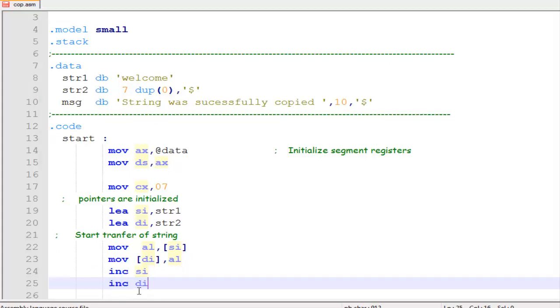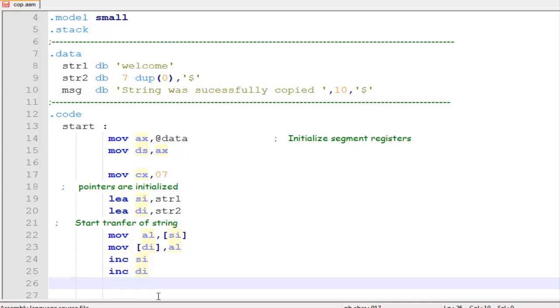One more thing I got to do is, because I have to run this loop 7 times, I will create a label here, but I have to decrement CX, because if CX has a 7, next time it should have 6, then 5, 4, 3, 2, 1, 0, and it should not work after the 0. So I'm going to decrement CX. I should say DEC. I should use caps, but I'm not using it. It's a very lazy way of doing things. Anyways, I'm sorry for this.